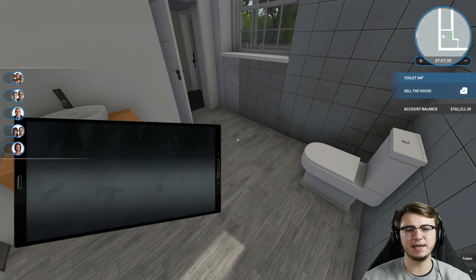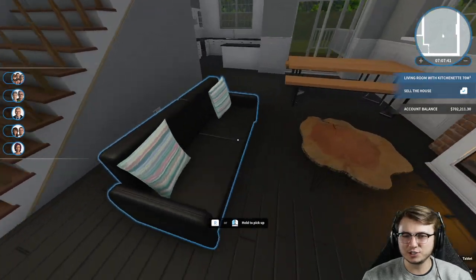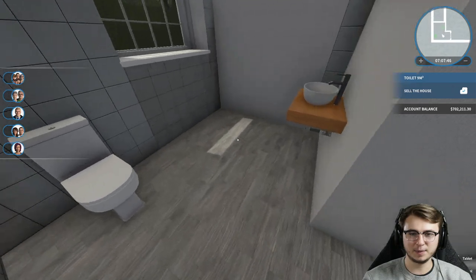It's a lot of gray. Again, the whole idea here is kind of grayscale, trying to keep everything neutral. We'll have a little splash of color with these pillows and some other decor that we'll add in later, but I'm liking this so far.